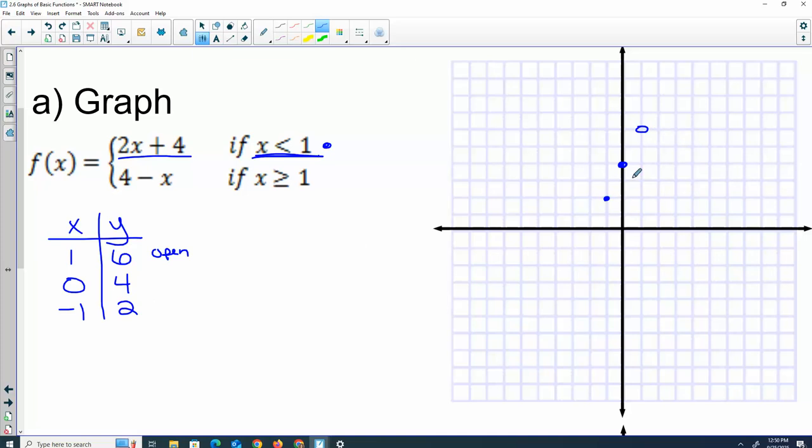Okay, and we could certainly keep going, but when I go to graph this, I started here at my open circle, and I was only putting in x's smaller. So when I draw this line, it is only extending to the left. It was only for the smaller x's. It had an open circle to start with, because it was only true for the x's less than 1, not equal to. And then it extends to the left.